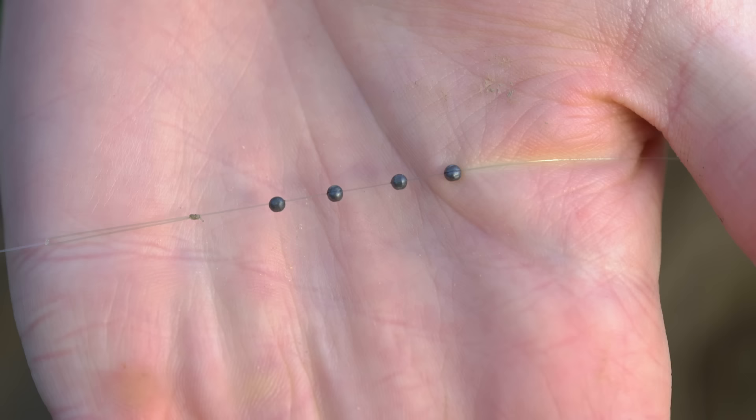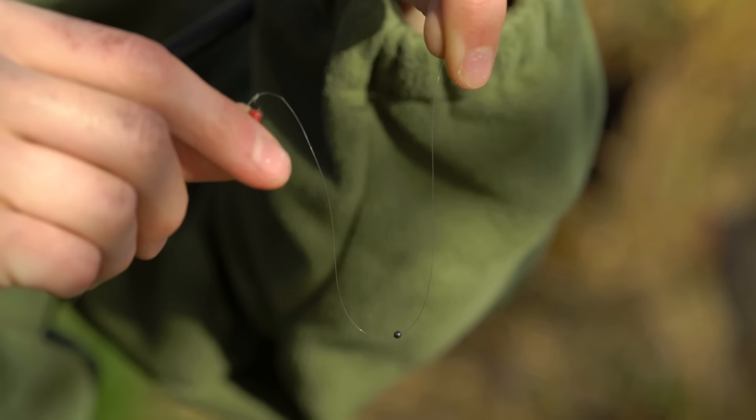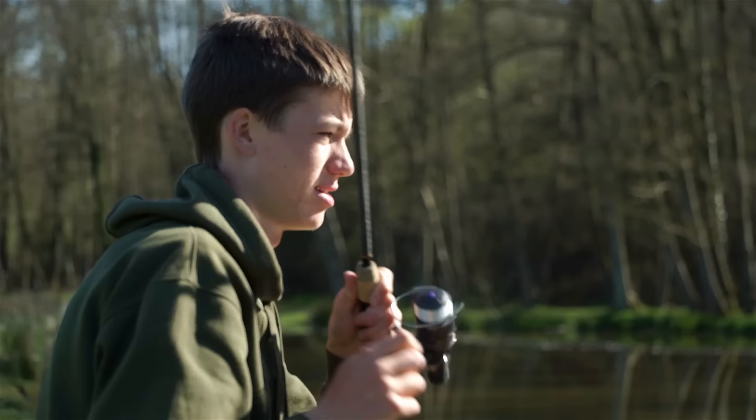Keep in mind that a bulk of shot can create a little bit more resistance to a fish when it bites. This can be helped by pulling the shot apart slightly, so that when a fish takes the bait it feels the weight building up slowly rather than all at once. Another way to improve bite indication is to have a smaller shot or two down from your bulk closer to your hook - sometimes called telltale shot. This helps you know if a fish has picked up the bait and lifted up off the bottom, as the weight is alleviated, resulting in the float lifting slightly. A lift of the float like this is definitely worth striking at.